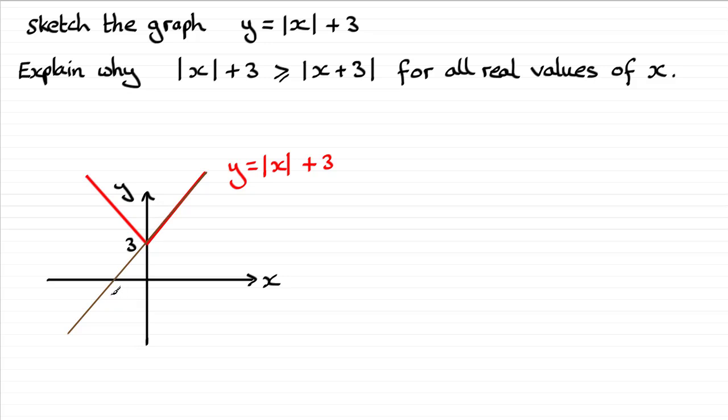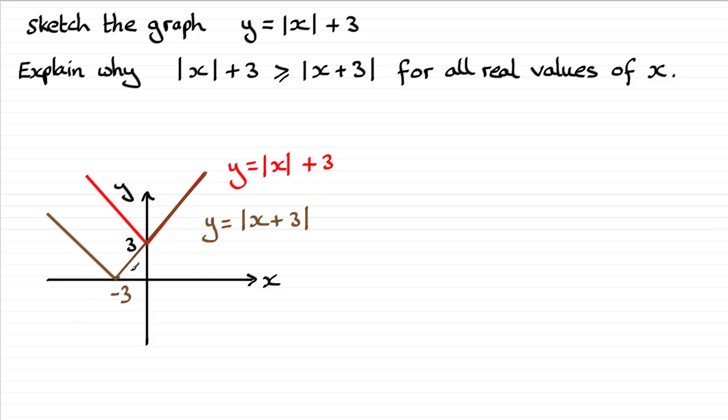It will cut the x-axis at -3, but when we take the modulus, these negative values here are reflected in the x-axis, so you're going to get something like this, okay? And that will be the graph then of y equals the mod of all of x plus 3. So, can you see now that from this graph, I'll just make that line a little bit thicker there, okay? Something like this, let's just do it a few more times, there we go.